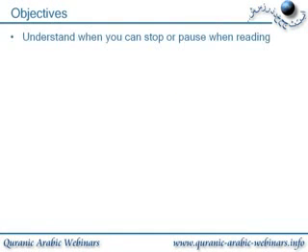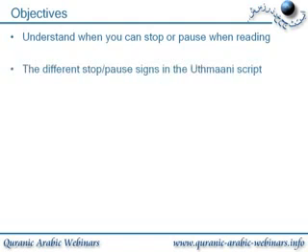Objectives. We're going to try and understand when you can stop or pause when reading the Holy Quran, and we'll look at the different stop and pause signs in the Uthmani script. Now, we're not going to have a look at the Majidi script, i.e. the Indo-Pak script, and the reason for that is the stop and pause signs in the Majidi scripts are very, very different from the Uthmani script, and in fact they have a lot more signs than are in the Uthmani script, and this is quite complicated as it is. So we're going to not try and confuse the issue, we're just going to stick to the Uthmani script. Inshallah, at some later point we'll do a version of this lesson for the Majidi script.